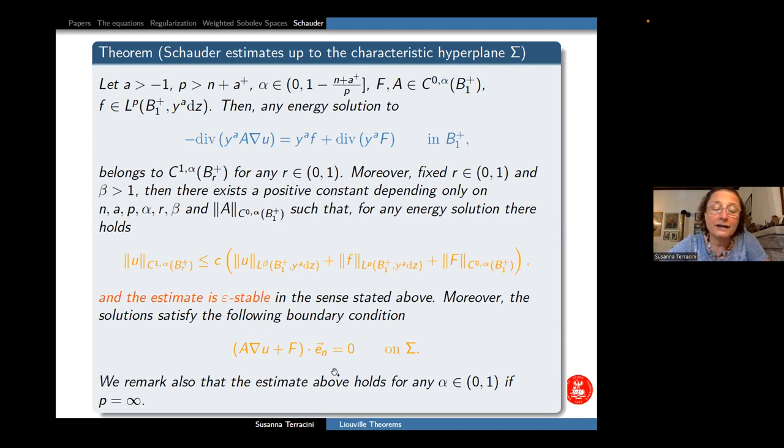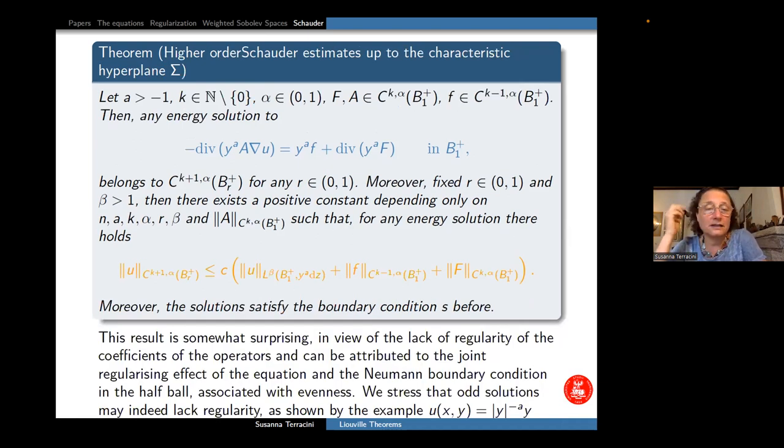So you see that we have passed from the weak sense of the natural Neumann condition on the characteristic hyperplane to the strong one. Before we had the limit, and here the power y to the power a, so when a was negative, this would in fact imply this. But here we have a stronger result. Okay, so next we can increase the order of differentiability of u when the matrix A and the forcing terms small f and capital F are in the appropriate classes C^{k,alpha}.